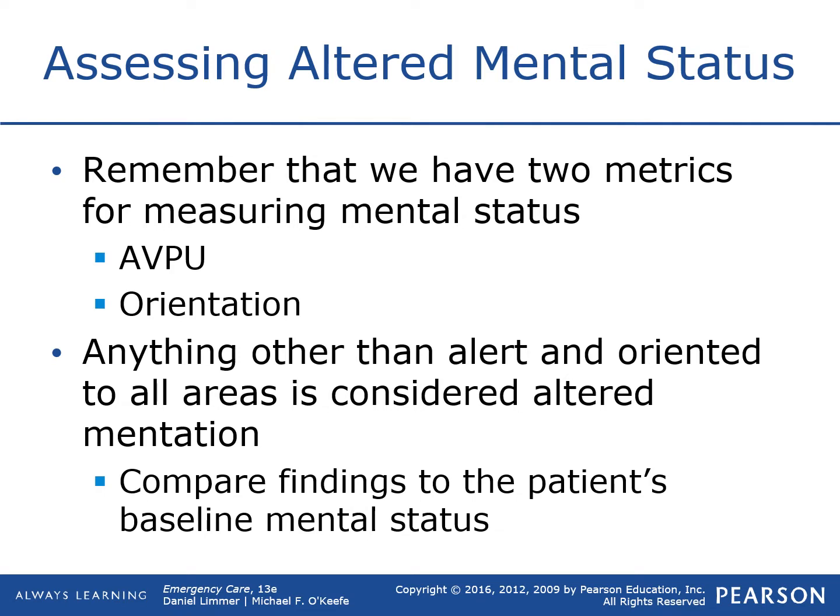They do not know what time it is ever. They do not know where they are ever. So if they are acting at their baseline mental status, then that doesn't really constitute as altered mentation. That being said, if they at baseline are not altered, they at baseline can't make decisions for themselves. So these are not patients that we should really be taking refusals on because they can't make that decision themselves.